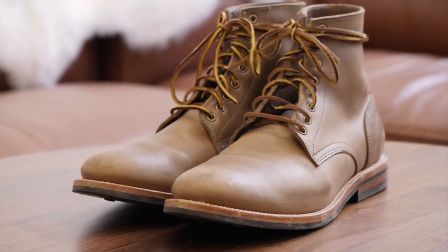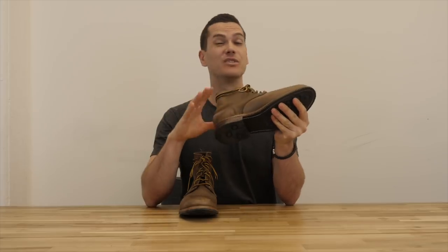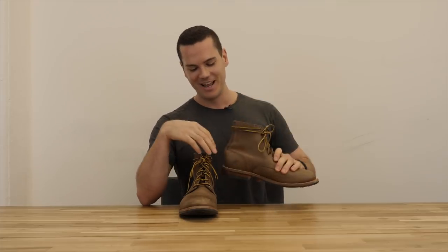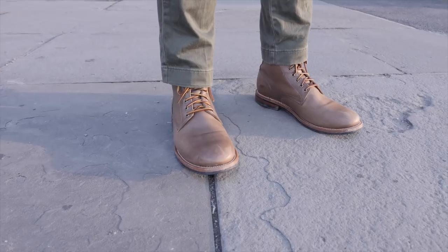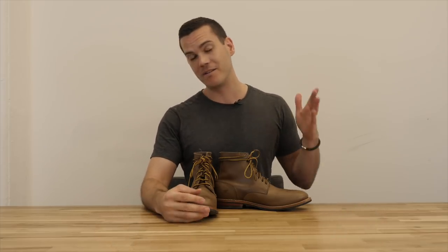As far as the price goes, the natural trench day-night boot is $462. You can also get this with a leather sole for $426. These prices can always change of course. The day-night sole definitely does add a bit of money to the price of the boot. Now $462 is relatively pricey — it's a very well constructed boot, I like it, but I would have been really happy with $399. I wouldn't call this the best value for money out there. You can sometimes find them for cheaper at places that mark down and clear out items, like lost and found and outlet stores, and sometimes Nordstrom puts them on sale. So if you're very patient, you might be able to find a good deal, but right now you're looking at $462.